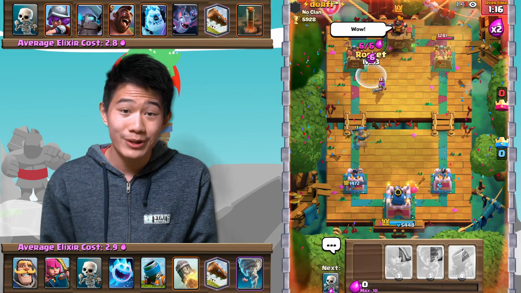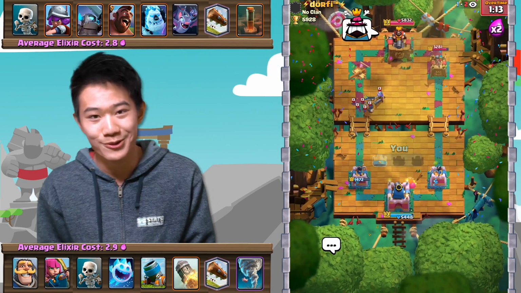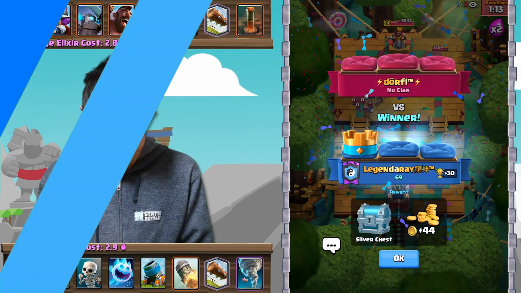You know, pretty scummy way to win, but I mean, he's running Hog Earthquake, so he's probably even more triggered because he probably put the Earthquake in to counter Siege. But, well, I guess this deck counters Hog Earthquake pretty well.